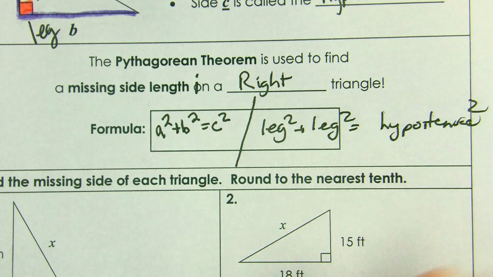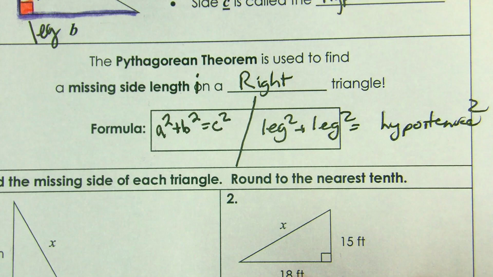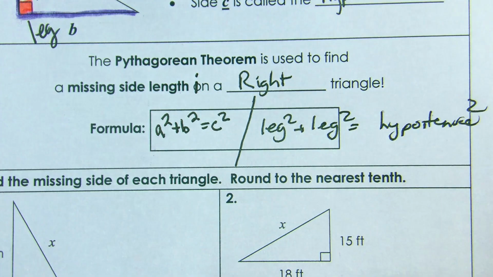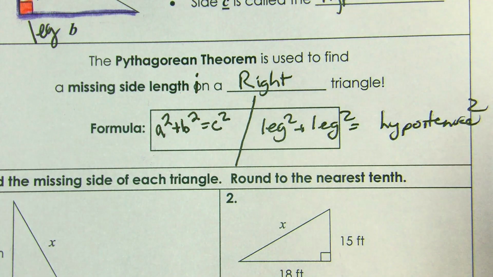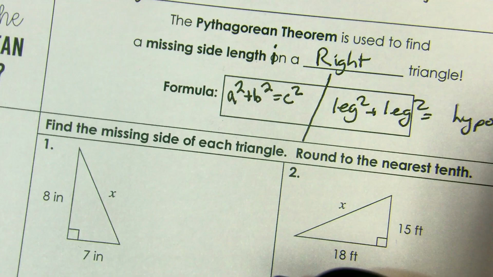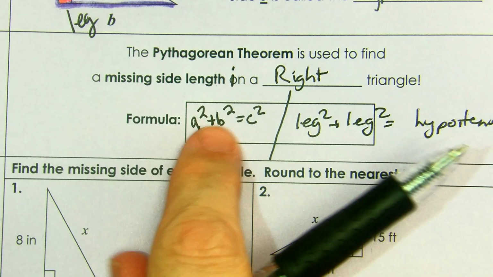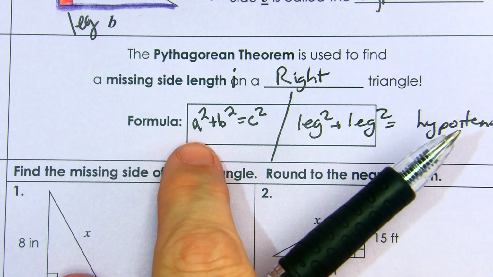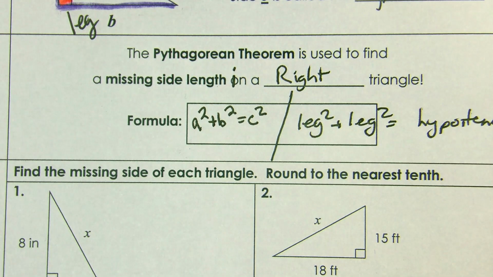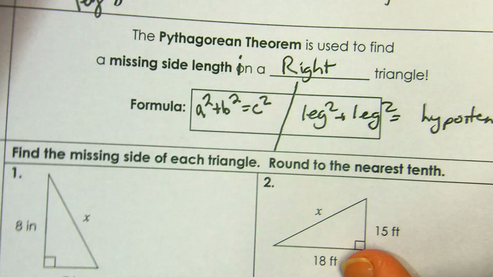But you have to also remember where the A and where the B and where the C goes in the right triangle. If you remember leg squared plus leg squared equals hypotenuse squared, then you can look at a right triangle, and if you know where the legs are, you can just pick that information up off the triangle itself. But I would say strive to learn that a squared plus b squared equals c squared, because that is how you're going to see it forever. As we're learning, you can use whatever you need to make sure that you're getting the right answer and setting everything up the right way.